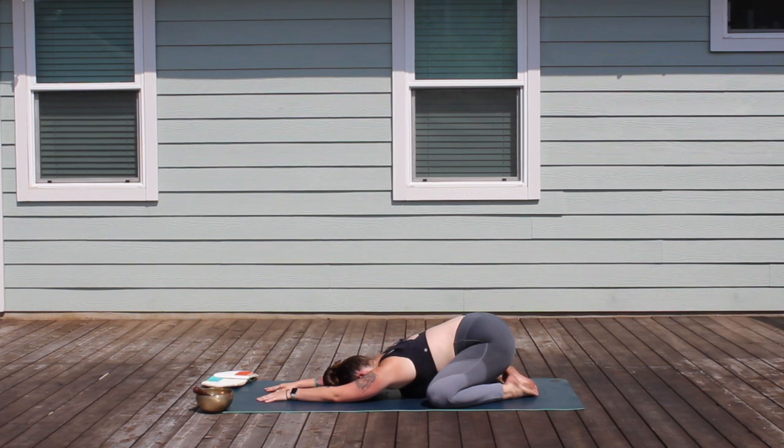This is your home base, your safe space. You can come here whenever you need. Set an intention here for your practice. I offer you grounding if nothing comes to mind. Know that the world is here to support you. Your mat is here to support you. Where you are now is good enough.